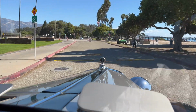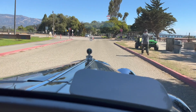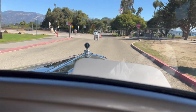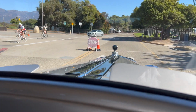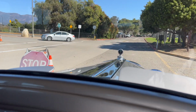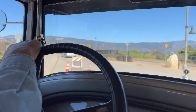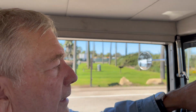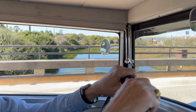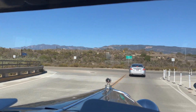Nicely, has a lot of torque. What's cruising speed in this, would you say? You can do 50 in this, maybe a little above that, but you know, with all my old cars, I don't like to overdo anything. You know, this is going on 100 years old. Yeah. So I try and be nice to them.